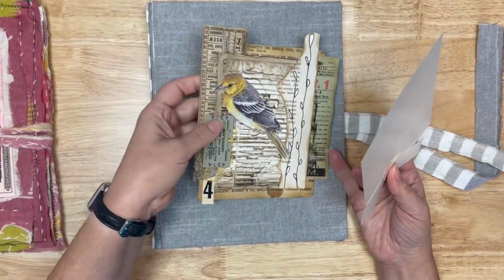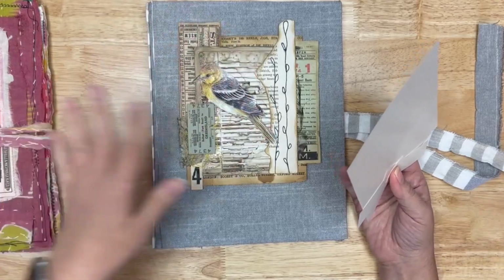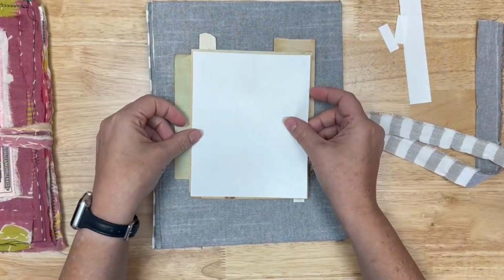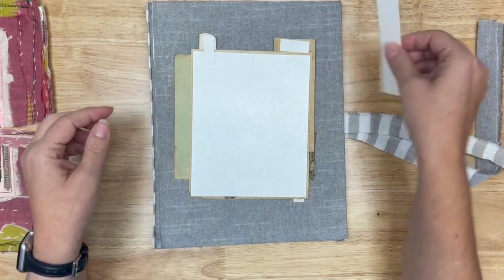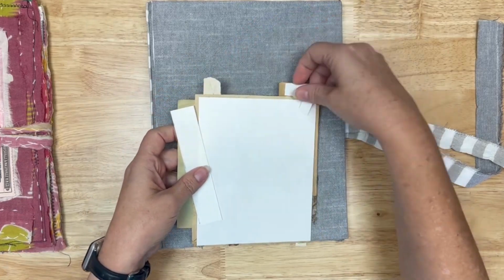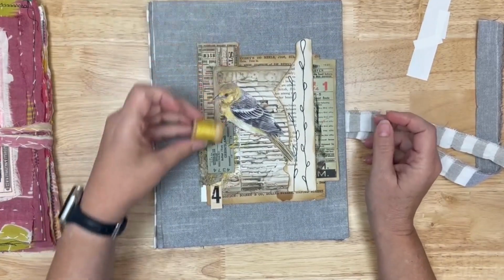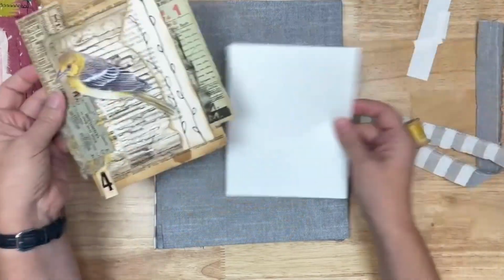These are very fragile vintage pieces, along with this embossed craft plastic, also by Grafix. And I will have all that listed down below. What I've done is I've just cut out some pieces that will fit on here so that I can get this adhered to the cover. And I might add a little bit to it just to kind of bring it into being one with the cover. I might add, I don't know, hints of yellow. I was thinking about bringing in some more of this thread behind this. And yeah, so that's what I'm going to do next.